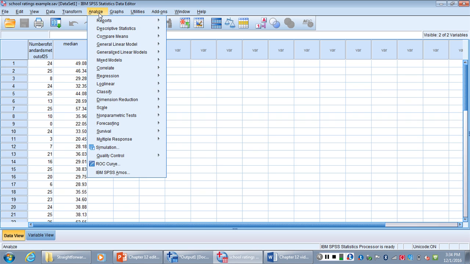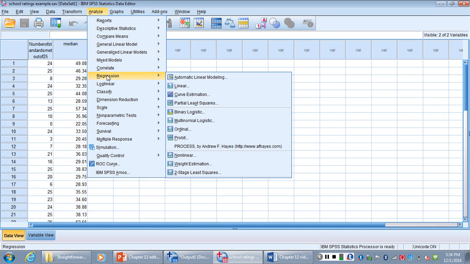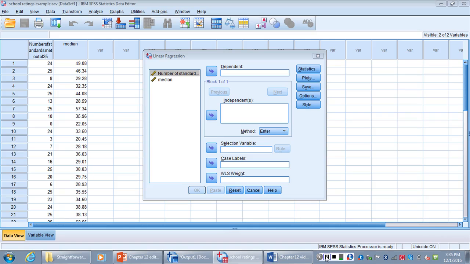Click Analyze, and under Regression, there are a lot of options here. We're going to go with the simplest form of regression. You see a pop-up window asking what the dependent variable of this analysis is.